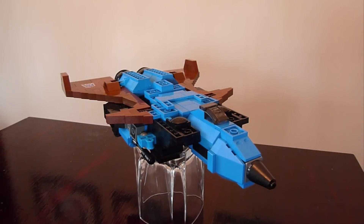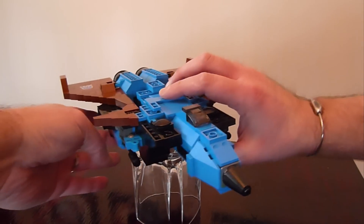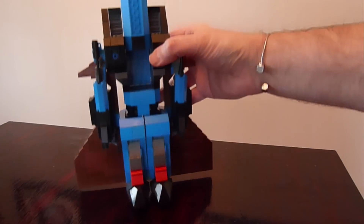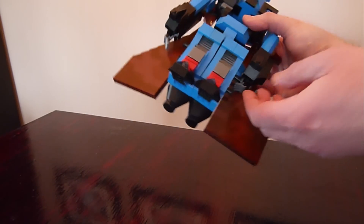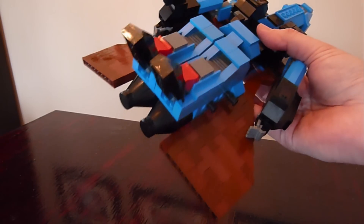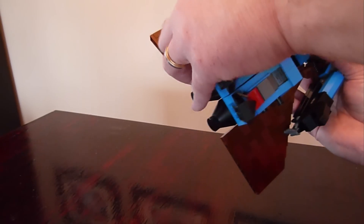Since we've seen the other guy, let's get to the transformation — it's pretty much the same. The wings will break off in two sections. Let's get this glass out of the way and set him up. Get the legs out. The first thing we want to do is move out the wings and unclamp the arms. The pegs hold two different purposes: they hold on to the hands in jet mode, and they lock in the legs so they can come out a little farther.